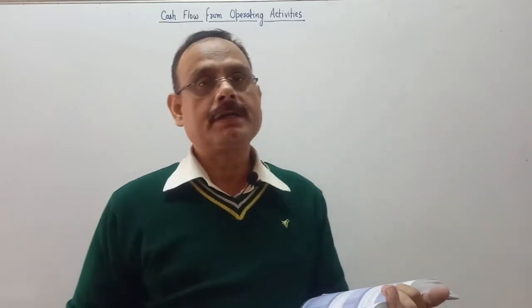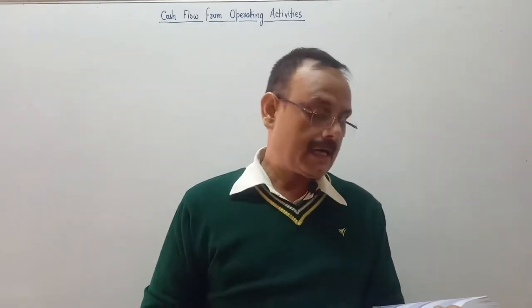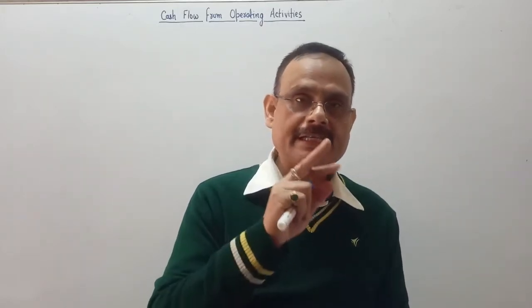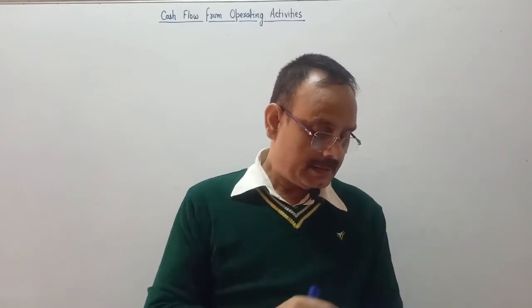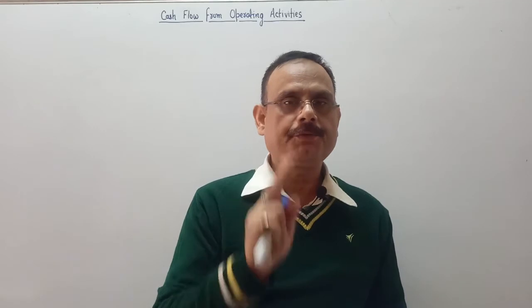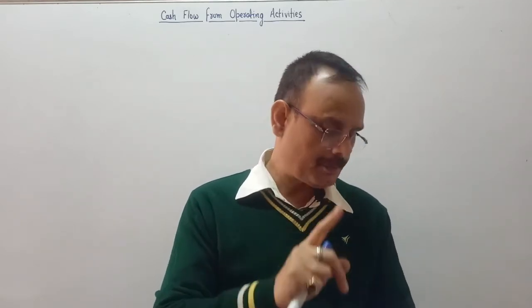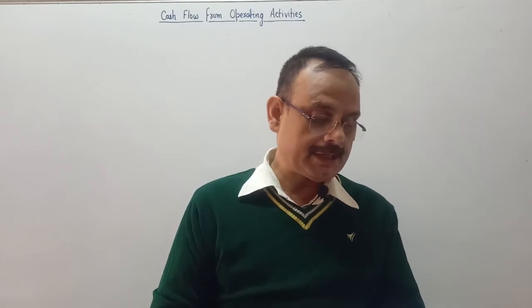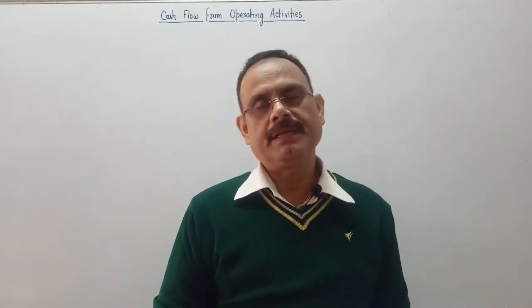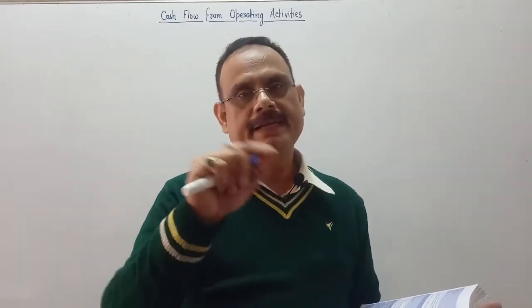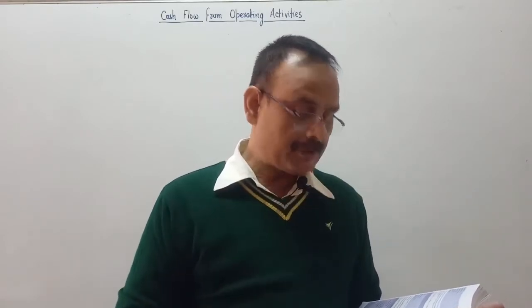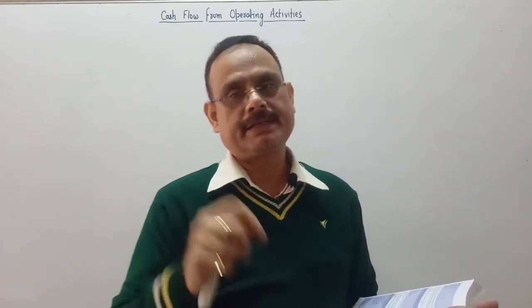After non-current assets, the next item is current assets. Under current assets, two items are given: trade receivable and cash equivalent. In the additional information, two pieces of information are given. Number 1, additional debentures were issued on 1st April 2017, meaning debentures were issued on the first day of the financial year 2017-18. Additional investment was also made on 1st April 2017. This information is given to calculate the interest on debenture and interest on investment.